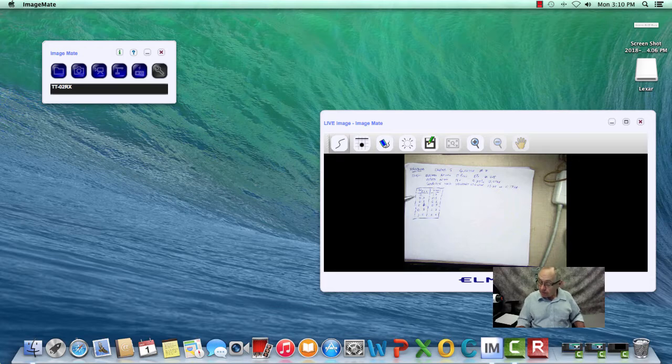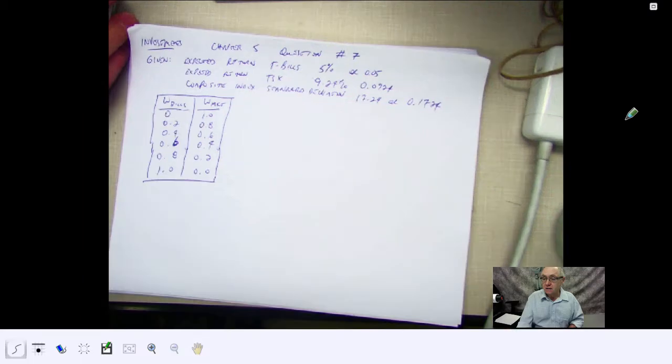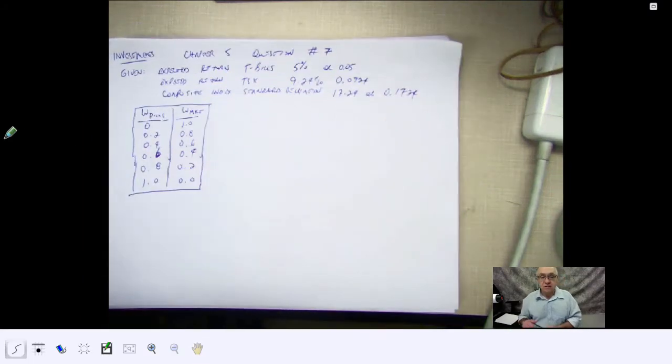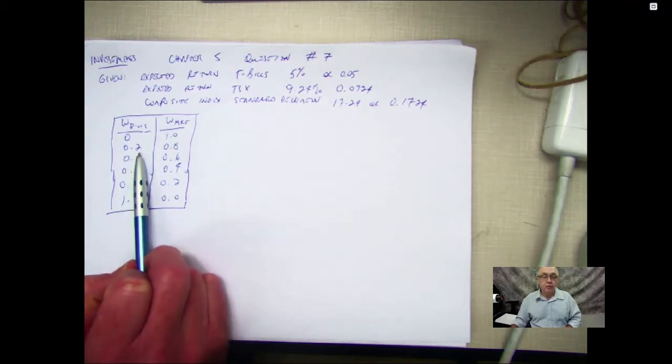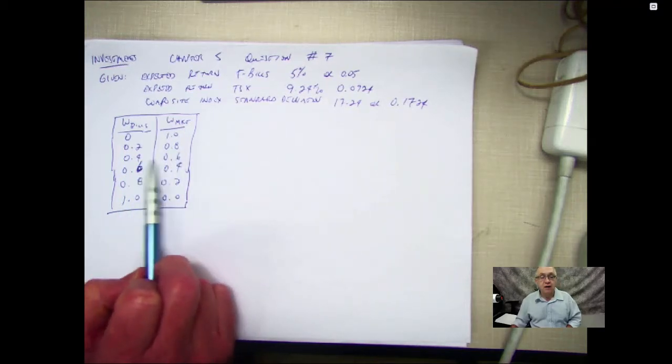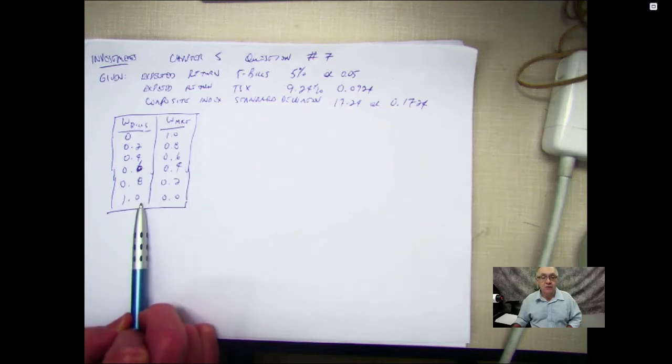Then it sets out that the investor is looking at different weights of treasury bills, proportionately changing the weight of the market. The question asks what's going to be the expected return and the expected standard deviation of this. It's a very easy process to check out. We go from no treasury bills, fully in the market, to 20% T-bills, 80% market, etc., always totaling to 1.